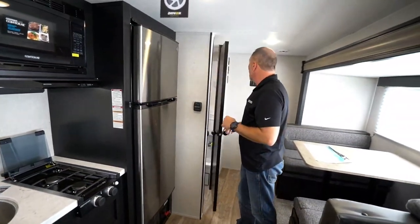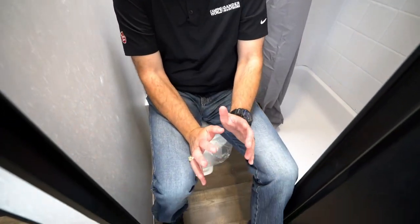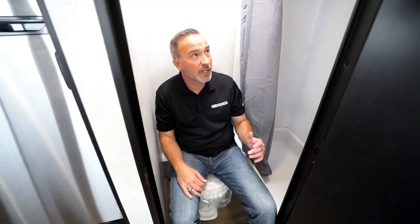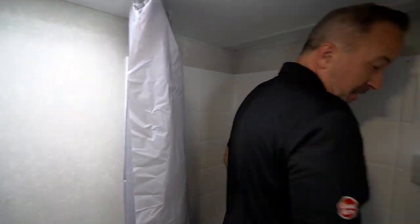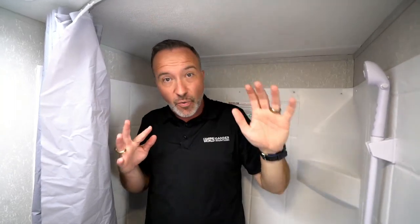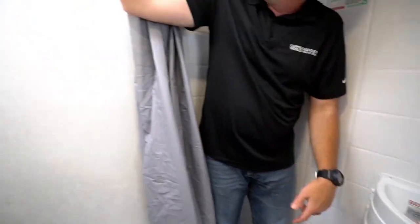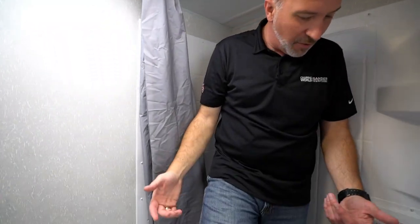Solid door leading into the bathroom. Now, this is a 23-foot travel trailer with enough room to sleep six, so you're going to be a little cramped in a couple of spaces, but still not too bad. It's a workable shower. Got my plastic bowl with the foot flush, the single surround tub-shower combo. Still not too bad — I mean, I'm a little cramped, but once again, 23-foot travel trailer, entry level. The price is fantastic, the amenities are great. Got my corner notches, my sink, my shower curtain, and a powered vent fan so if I want to open that up and get some more light and cross breeze, I could.